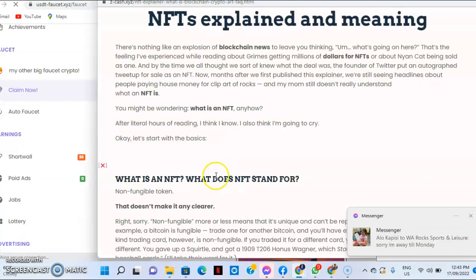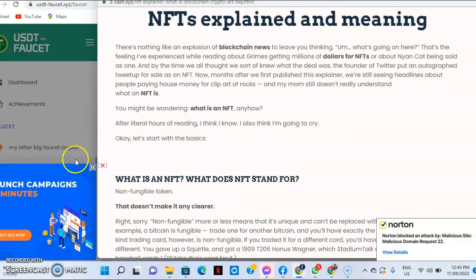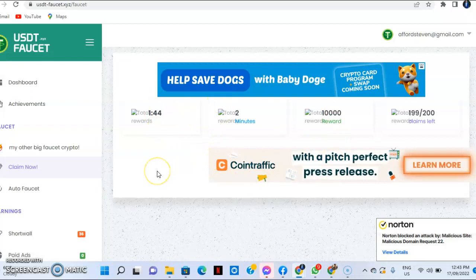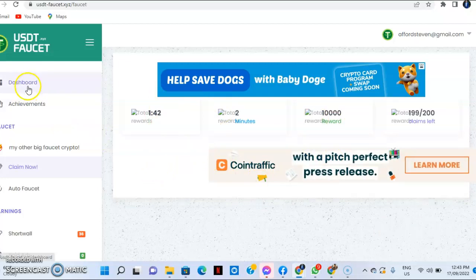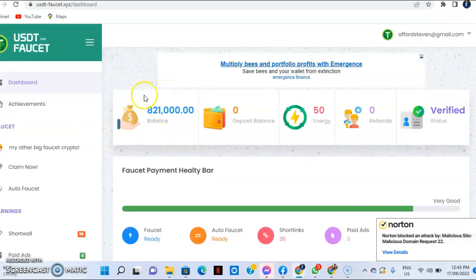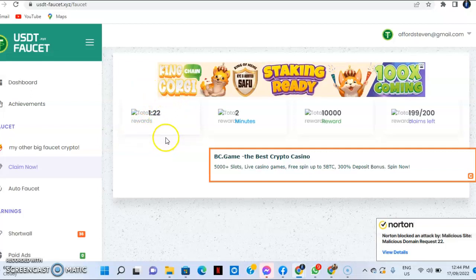And watch what happens. Wait for this introduction to come. You'll see your actual screen go a different color. That means 10,000 points have been added to your huge credit. So remember, it was 811,000 a moment ago. Now let's check it out. Look at that. It's gone up another 10,000. So if I wait another 2 minutes, I can go back and click another 10,000 points into my account.